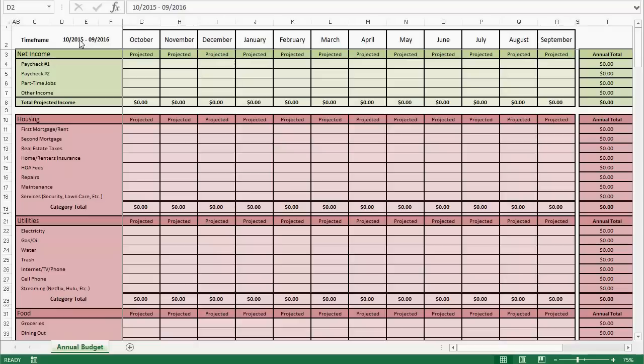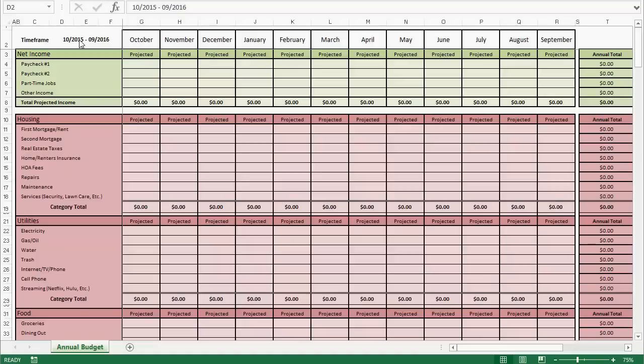So since I don't have your actual numbers in front of me, I'm actually going to use a sample budget that I created for this specific purpose. You'll find a PDF link below the video. Yep, another link. So there's a PDF link down there for the example that I'm going to use. I'm just calling them the Smith family, and there's 2 adults and 2 children under 18 in the house, so their expenses are based off of that. So I'm going to use that example as we go along.